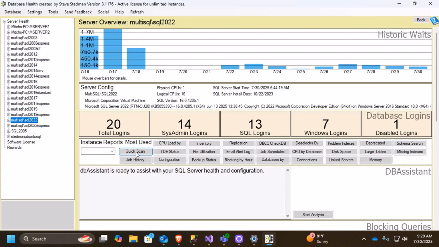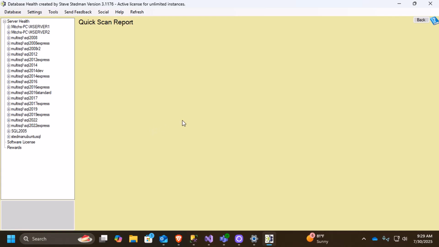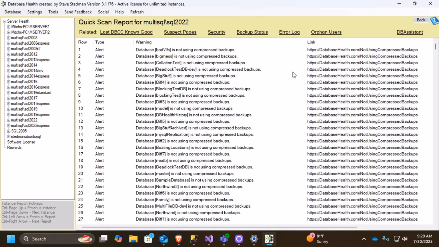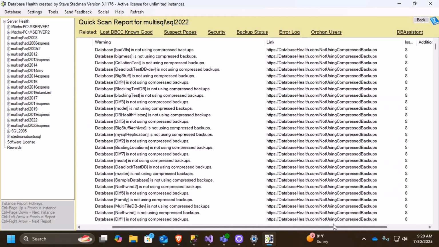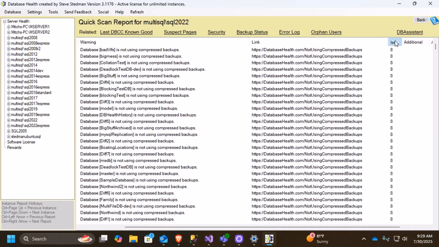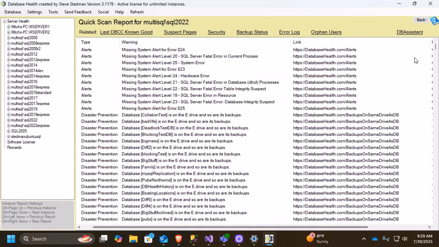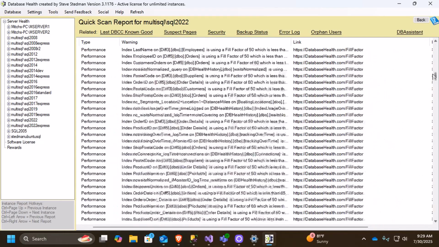So if you're familiar with Database Health Monitor, you've probably seen the quick scan report over time. And every release, I think we add a couple new checks here from something we've found or something we've learned along the way that has caused problems or bit us in some way that we don't want to have happen again. So the first check, and just like we said, we don't have log shipping set up, we don't have merge replication running on this server with any problems right now.